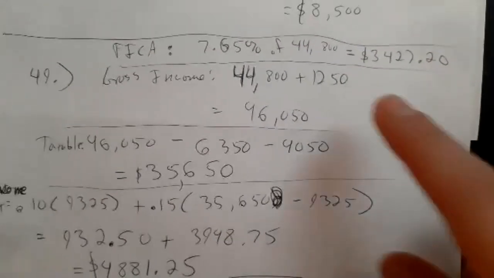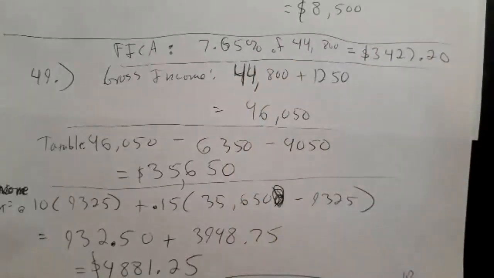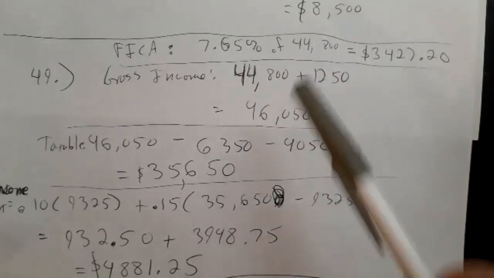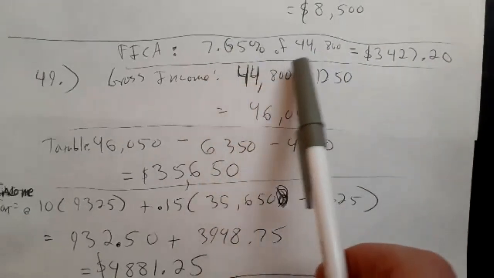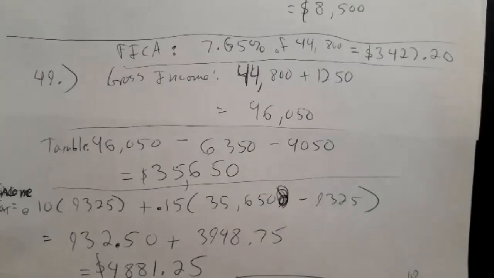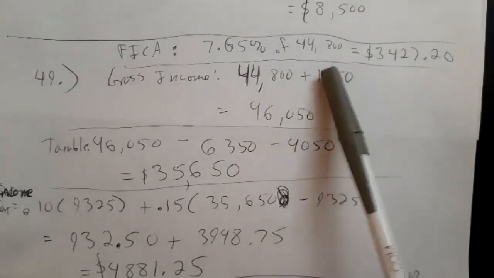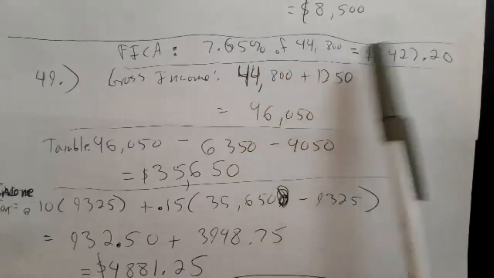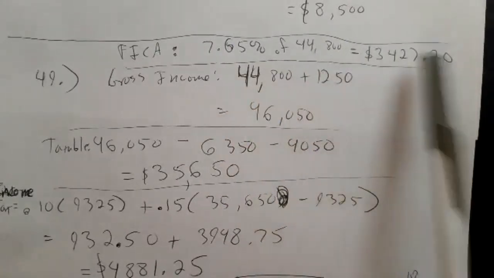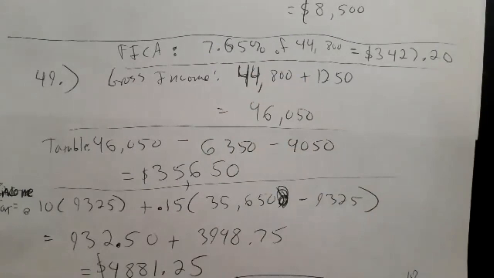So I think the only sort of new thing they're throwing at you, that they made us crunch numbers on, is this FICA tax. And what we're doing, and I know I didn't write it out here, is if I do 7.65% of this number, I'm converting this to a decimal and multiplying by this number. We have done enough things that look like this. I know I probably skipped a few steps, but you've seen stuff like that before. You should be able to do that.